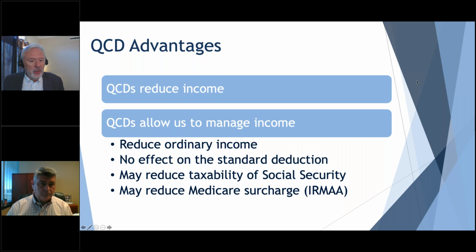So probably a good lead into, or I guess maybe in summary on this, what we've been talking about, at the outset, we mentioned bunching deductions. Really, bunching deductions isn't necessarily applicable to the QCD IRA, but that's really available for people that are 70 and a half, as Matt mentioned. So what we want to talk about now is making gifts of appreciated securities. So on the next slide, we'll just kind of talk about some of the advantages.